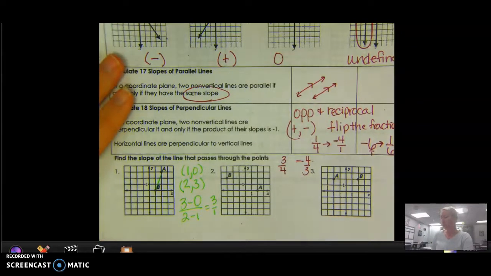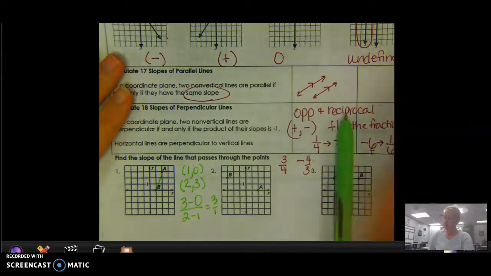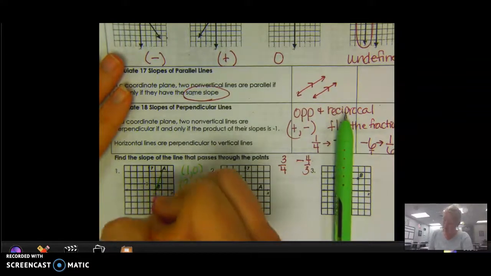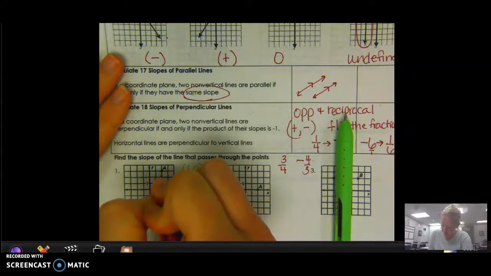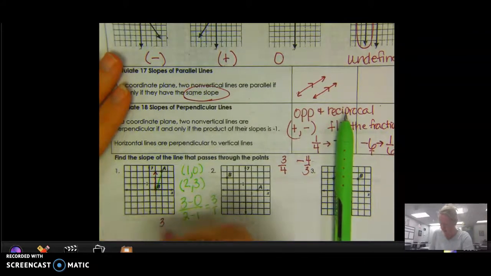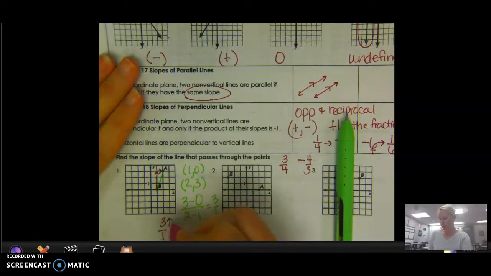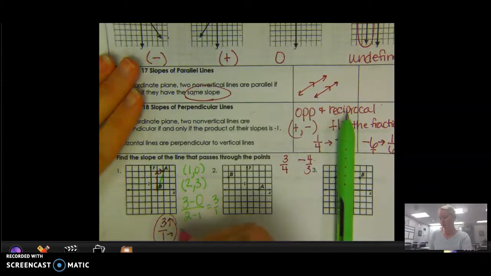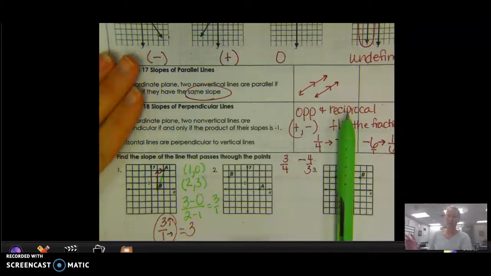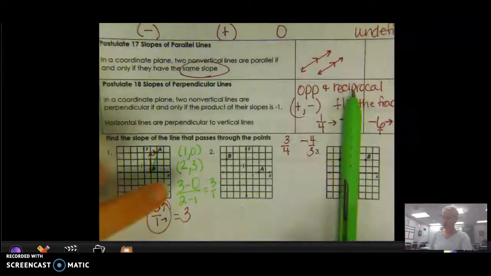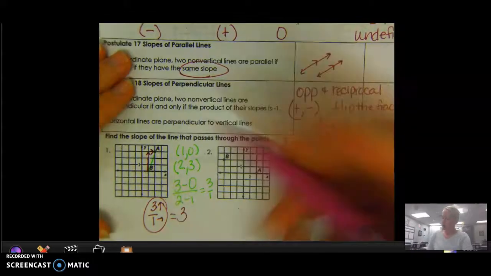Okay? Or since it's on a coordinate grid, I can just count. I always start at my lowest point, go to my upper point. So I'm going to start at B and I go up 1, 2, 3 boxes. So that's a positive 3. And then I run 1 to the right, it's positive. Up is positive, down is negative. To the right is positive, backwards or to the left is negative. So since I went up and to the right, both numbers are positive, so that has a slope of 3 or 3 over 1 or just 3, which is the same as what we got here, right? A to B.